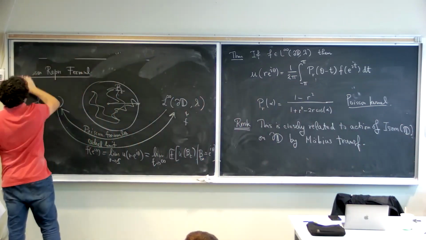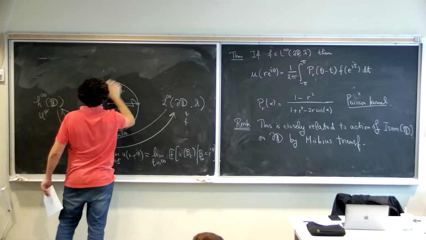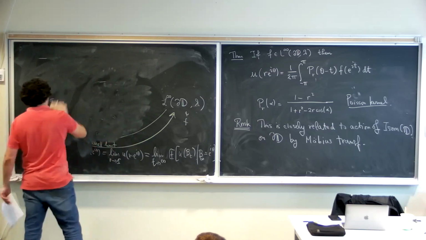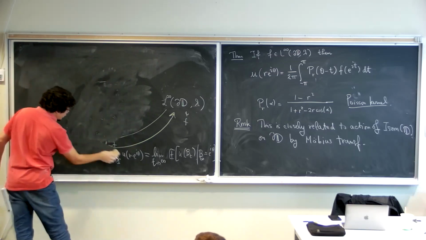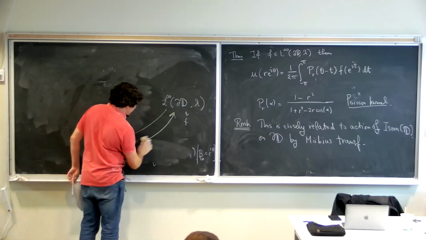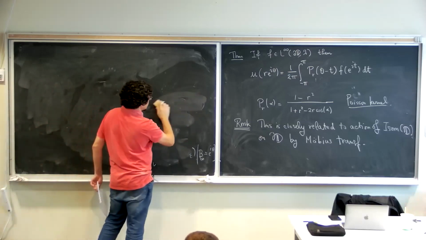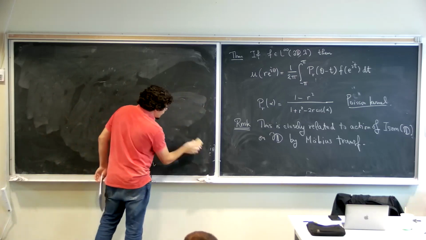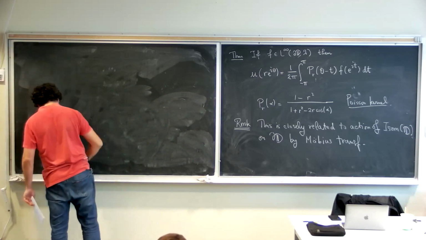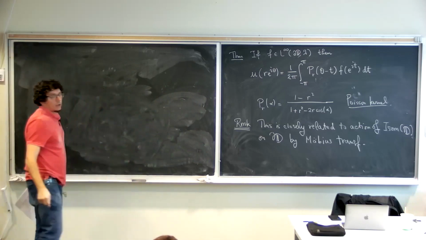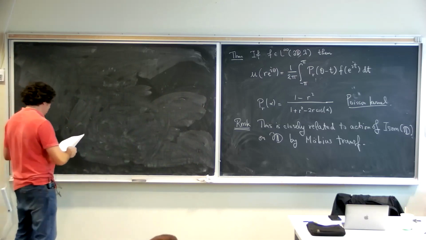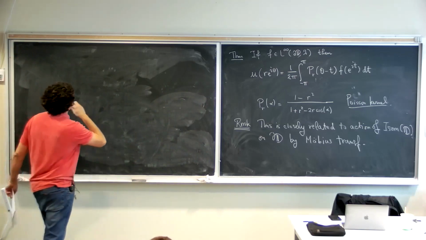For the radial limit, I guess you're saying this limit exists almost everywhere for functions in H infinity. Would you get the same thing if you were to do a Brownian motion? Yeah, you get the same function here, because the Brownian motion is symmetric. Okay, so what's the issue here?